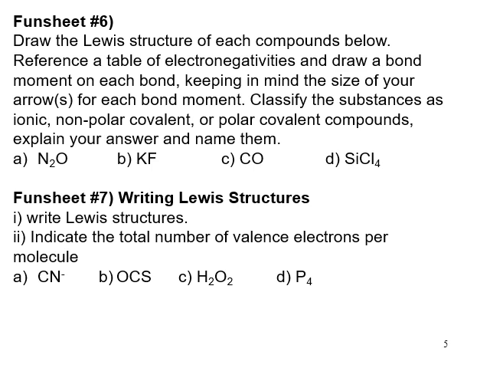Now, as far as looking at Lewis structures, which is what you're learning about here, Lewis structures, like we've talked about before in this chapter, give you an idea of how they're put together and in what order the elements are in the compound. And in this fun sheet question, the goal is to draw a Lewis structure for each of the compounds and then look at their electronegativities and draw a bond moment on each bond. Now, these bond moments are only on covalent bonds. So there is a compound in this list that is an ionic compound, so you would not have a bond moment on that. Now, if there are other covalent compounds, then you can draw a bond moment on each bond.